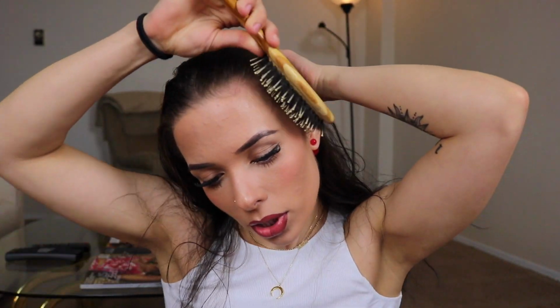Okay, so now that my hair is all damp, as you can kind of see, the next step that I take is I have to brush my hair back, just because I am going to have it in such a slick back bun. It kind of all has to be going the same way. So I just brush it back like this.